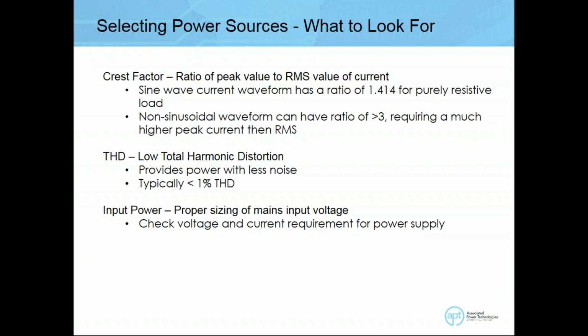THD, total harmonic distortion. We mentioned that switch mode power supplies suffer from high THD. If you're looking for clean power, you want to make sure that THD is as low as possible, preferably less than 1%. Since we're producing a sine wave from these circuits, we want to make sure there are no other components added to the main 60 hertz sine wave component at 60 hertz.